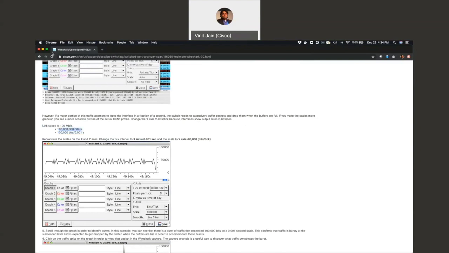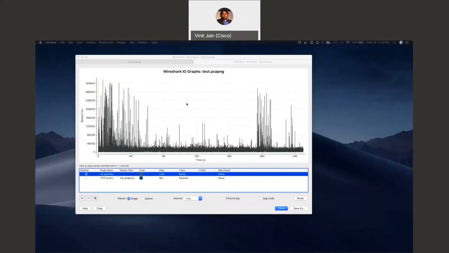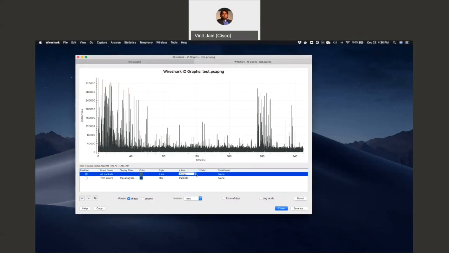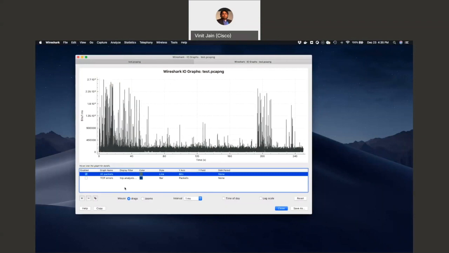Now, if you want to look at the traffic pattern, here we have calculated bytes. If you wanted to look at bit rate, we can do that as well. It will give you a better understanding of the traffic pattern, so it is what we are seeing right now.